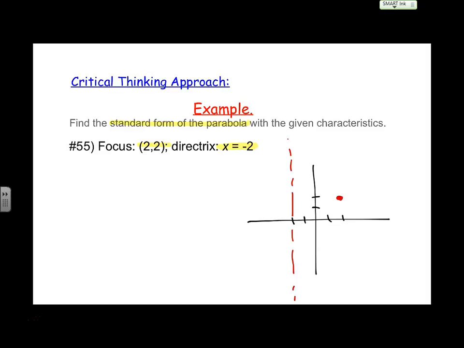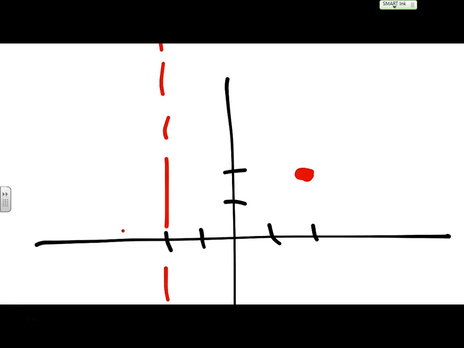Make it a line. What is the only way my parabola could be going such that it would eat the focus and go the opposite way of the directrix? Facing the right. See the difference? The graphical way says, well, it has to eat the focus, right? Oh yeah, and then it's not touching the directrix. Now hold on. Where exactly must it be?